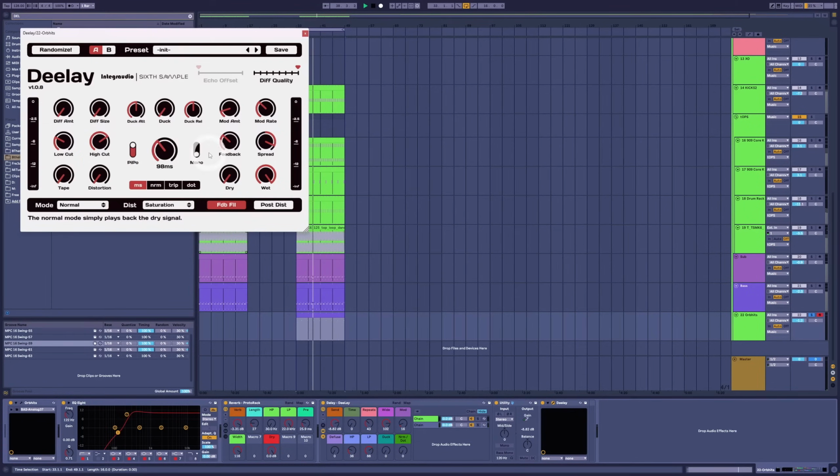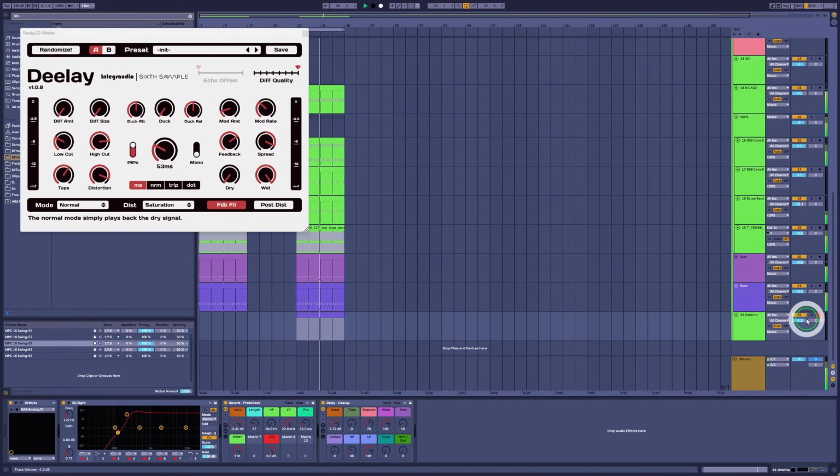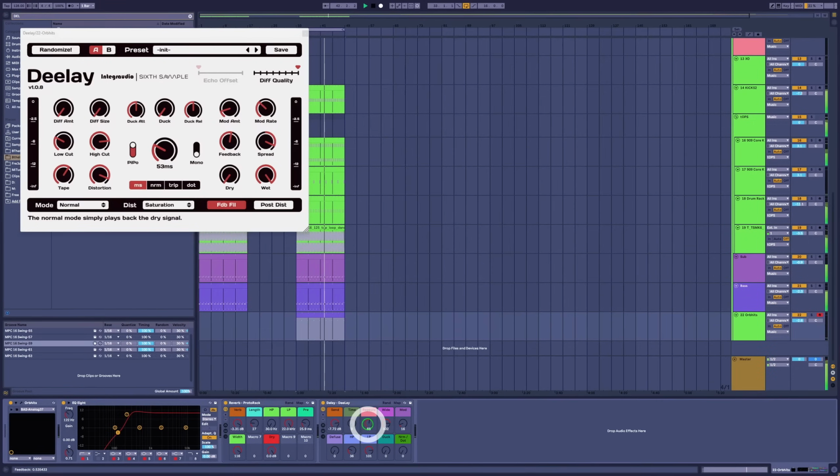Too fast. Let's up the repeats. High frequencies. Still too slow. Almost like a spring reverb. That kind of thing. There we go. Can we drive it? Yeah, why not? Too long. Come back to that.